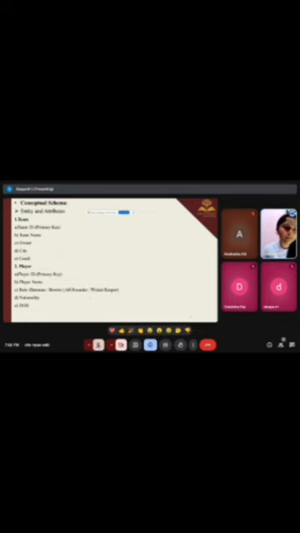Team entity. In the team entity, team ID is the primary key, which means it is the unique ID of the team. Team name is the name of the team, and owner is who is leading the team or who owns the team. City and coach are the city and coach of the team.